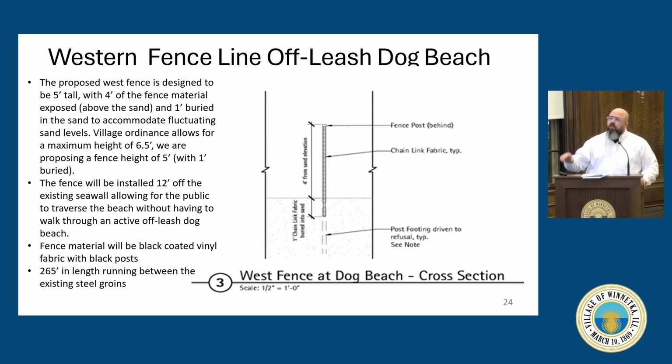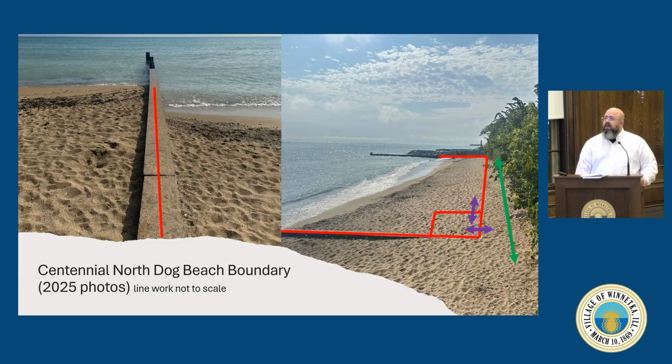So you'll see in the cross section that's shown on the screen, we're looking at the 5 feet. 4 feet of that is exposed at the top, and then you have a 1 foot grade below that where we would bury the last remaining foot of that panel. There are no footings designed as part of this. As we've done in the past and we've done successfully, we'll take the steel post and the terminal post, we'll drive those to refusal and then cut them flush at the elevation that is needed. That way we don't have to install any concrete or introduce any other hazards onto the beach.